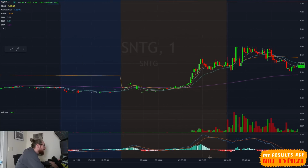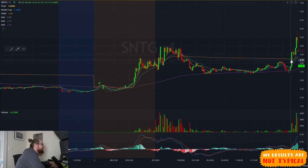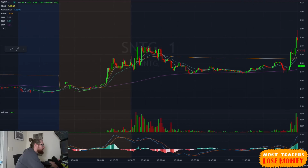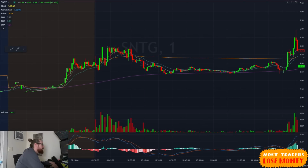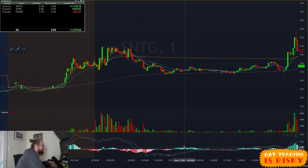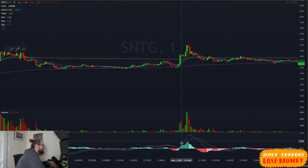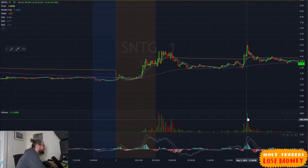It was crazy. It sells off, goes down, and then I got in right here on this 1 minute pullback. Whew, that was a nice trade. That was the trade that put me green on the day. I was down 1,600 on the day. That trade put me from red to up 1,000, and I was like, that's it, I'm done. That was my last trade of the day. What time was that? Like noontime. That was my last trade of the day, and it ended up retracing that move and pulling back, but really high volume on that candle, and it was a nice move.